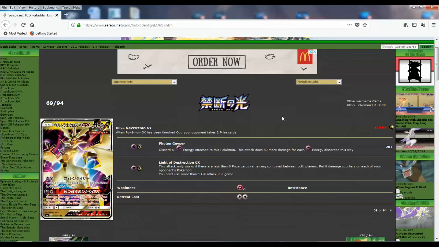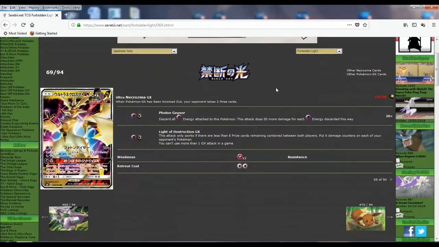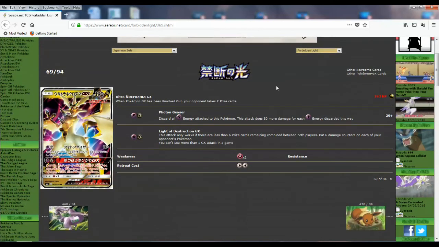For just discarding 3, you're doing 260. Fuck, man, it's a lot. It's really powerful. So the Ray Necrozma deck with Malamar and this dude is a real thing. People thought maybe the metal deck with Magnezone and Dusk Mane Necrozma was going to be in some shit. This is going to be even more busted. It's probably going to be more consistent with grabbing energies from the discard pile with Malamar.